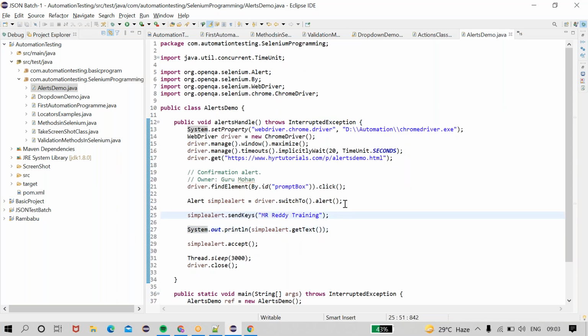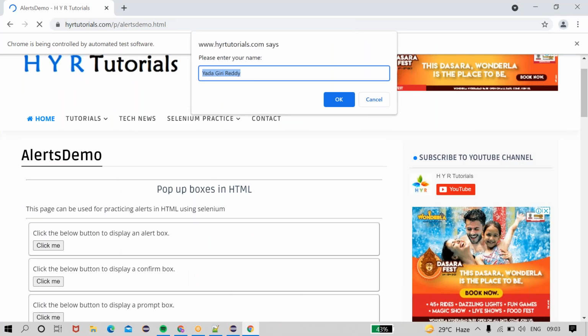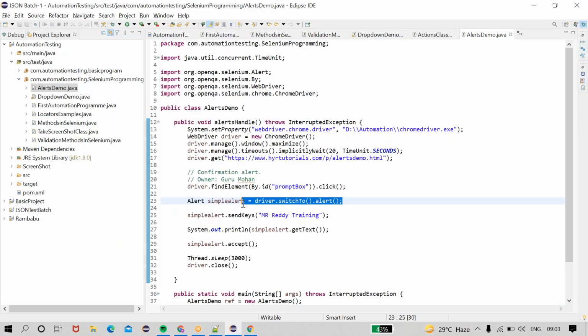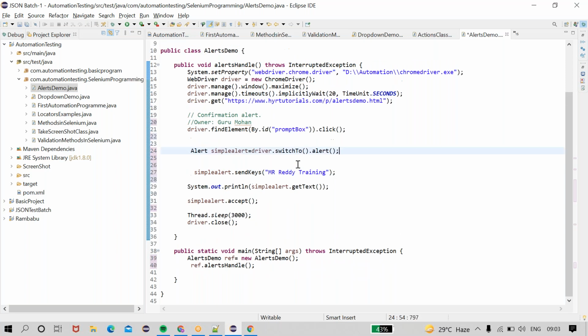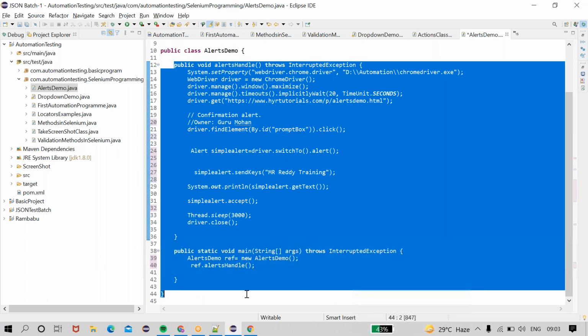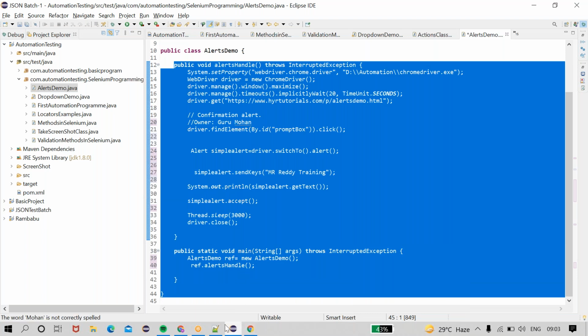Okay, you're saying correct, but you're asking some question, Rajshekhar. You're saying that it is not focusing on this alert, but we already focused on this alert. I passed the time after switching to alert, but it is not taking it. Right now you can take this code, it is working fine, but due to some synchronization issues, it is not working.